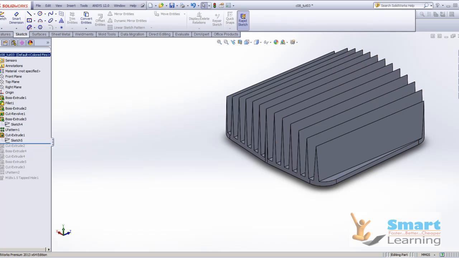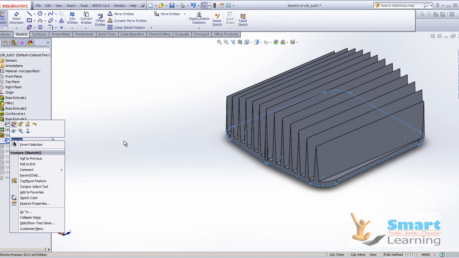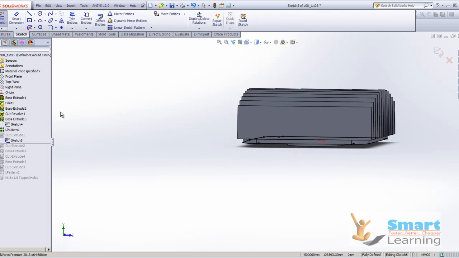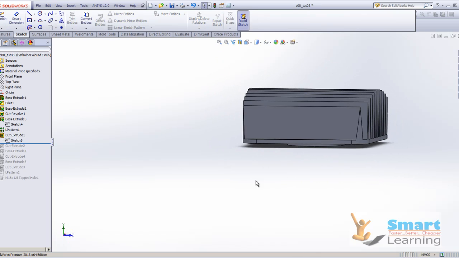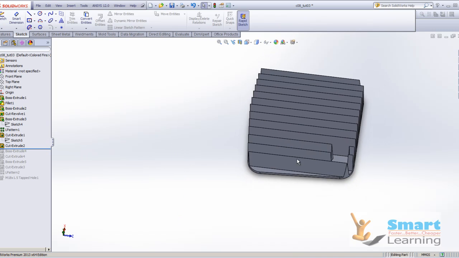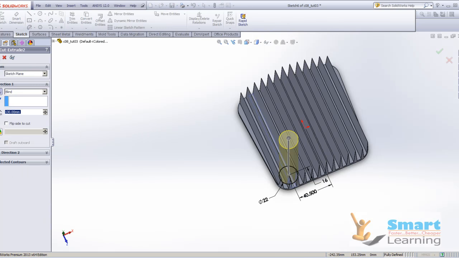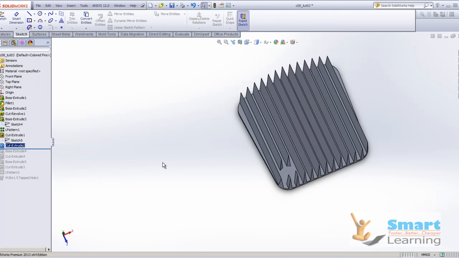So what you have to do is create the profile to cut through this, and it will remove all the extra portion which is projected outside this. And then again you have to go for the cut feature for creating this. So you have to go for this particular circular cylinder and cut it, so that you can place your bolt and all the detail.